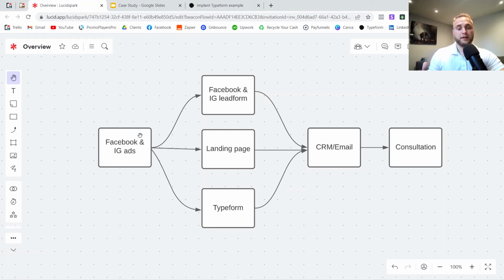You want to include things like your credibility. For example, if you've got someone working in your practice who has done dental implants for 10 plus years and has served thousands of patients, you want to put that on there. You also want to mention the pricing on the actual ad, so you can say single implants from this amount, multiple implants from this amount, like I showed you. So on the ad itself, try to create it clearly the best way you can, including all those points.